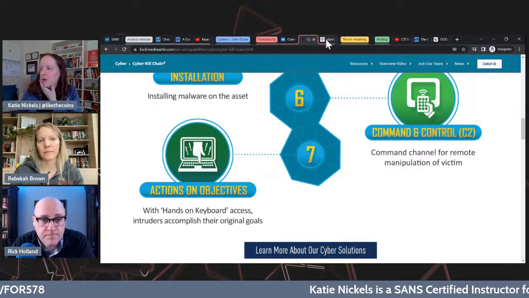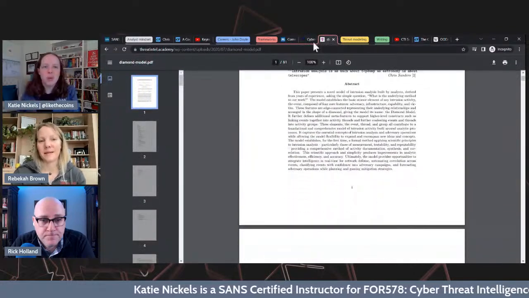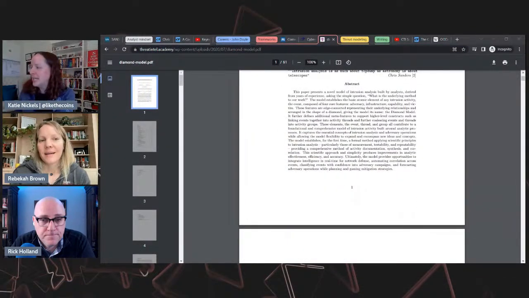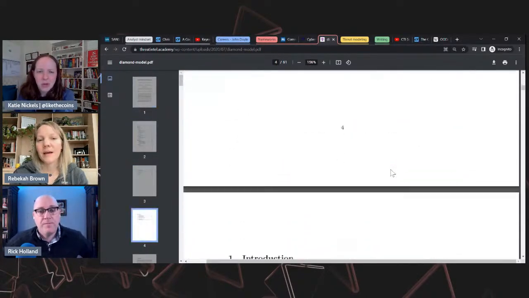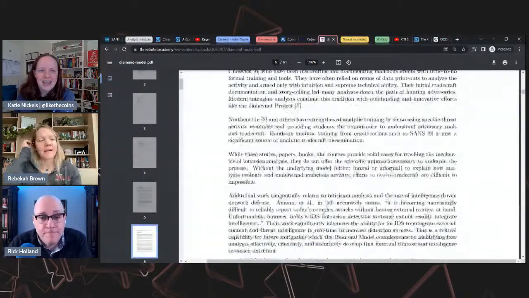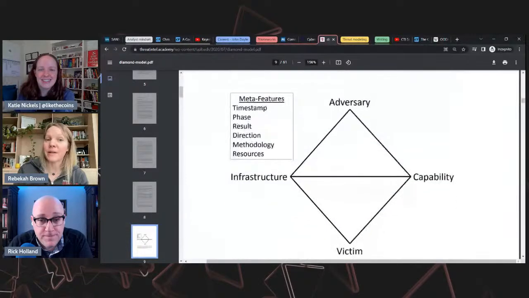And the third big framework, I'll punt over to Becca. You mentioned the diamond model. So I'll drop a link into both of these pages. You mentioned the concept of consuming versus producing. What exactly is the diamond model? And I'll try to find the classic diagram of it. If you have time, and there we go.